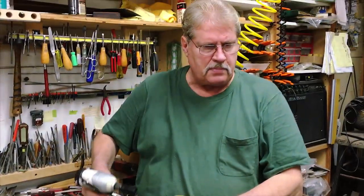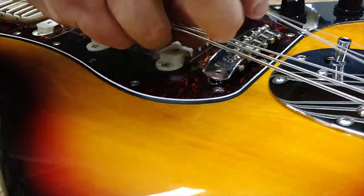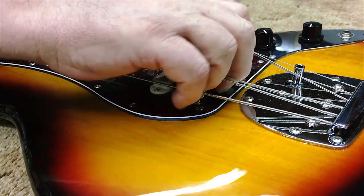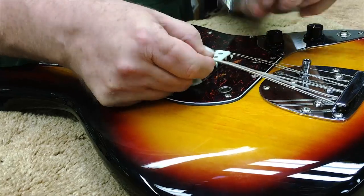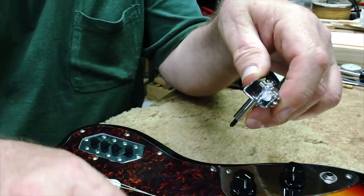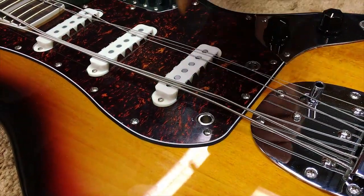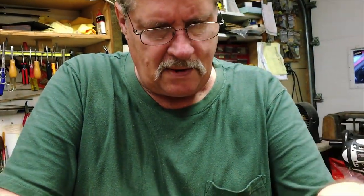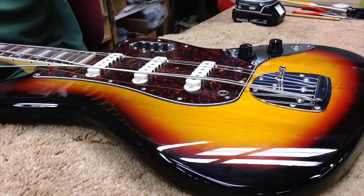Shim the posts of the bridge to keep it from traveling back and forth like this. This is just ridiculous. I got one there. See, these sit in those cups and they just rock back and forth. What's the use of adjusting the intonation if you can't keep it locked up? That's what I say. I wonder if I have some carbon fiber that might fit that.